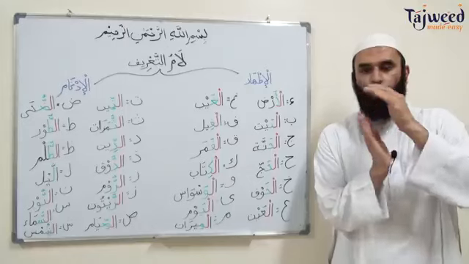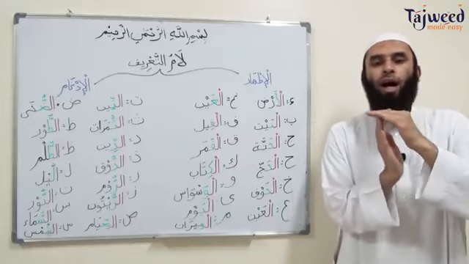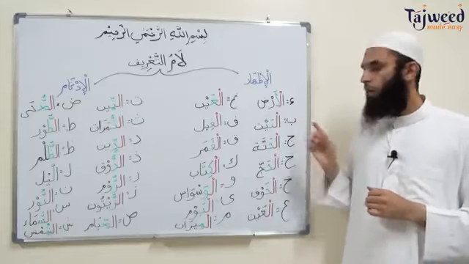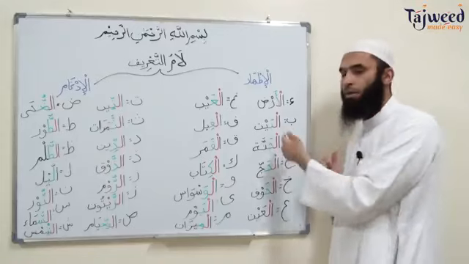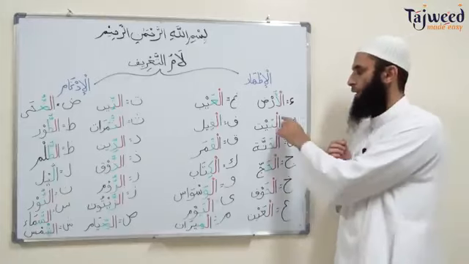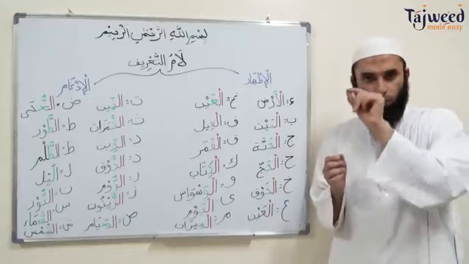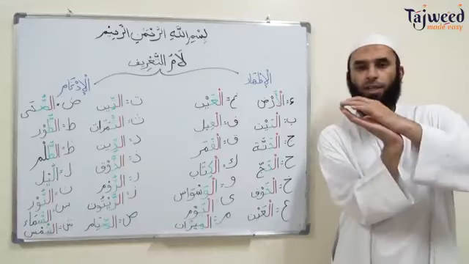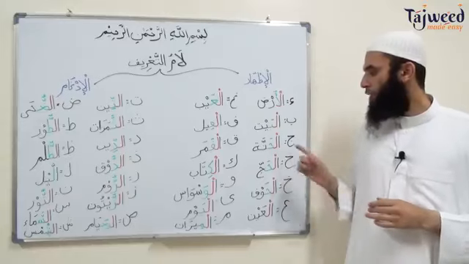Touch the edge of the tongue to the roof of the mouth. Al-ard. Ba will be al-bayt. Al-bayt. Here, house is bayt, but we're going to make it specific. Al-bayt, the house. So lam here is going to be pronounced. We're going to see the sukoon here, and we're going to pronounce it. How are we going to pronounce it? Touch the edge of the tongue to the roof of the mouth. Al-bayt.